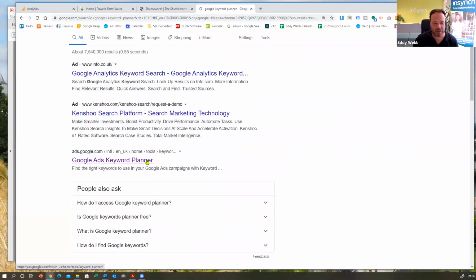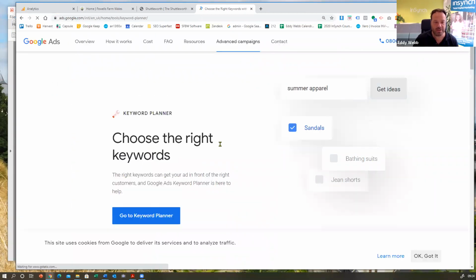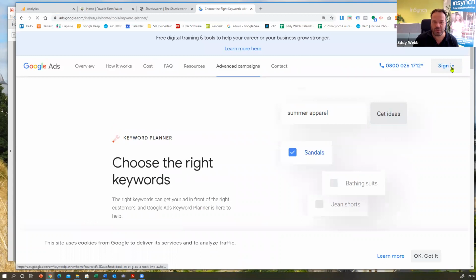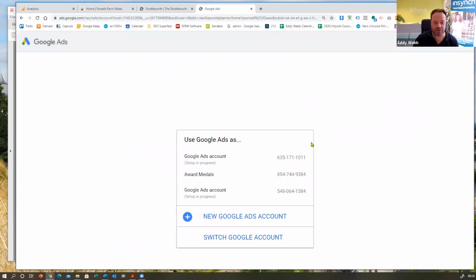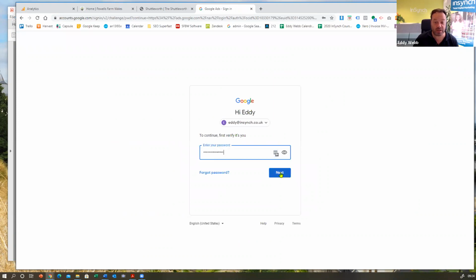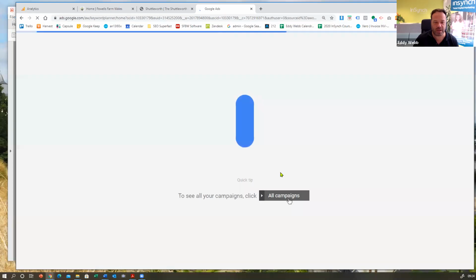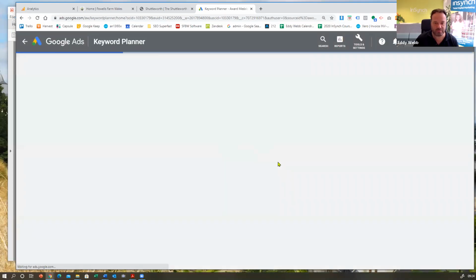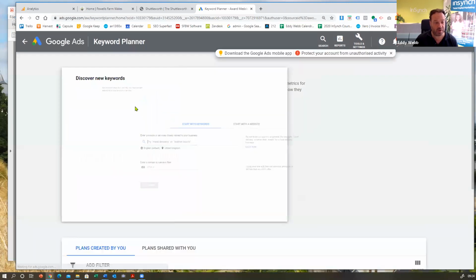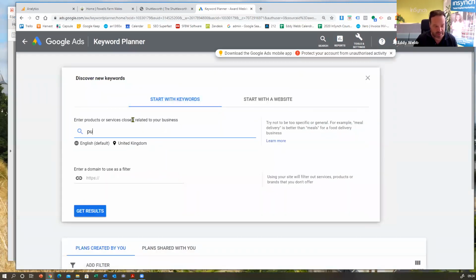So Google Keyword Planner, and I'm going to do this rather quickly in the time that I've got, is that you have to sign up for a Google advertising account. You have to put your credit card details and actually pretend that you're going to run an advertising campaign on Google. But when you do that, it gives you access to this keyword planner, which means I can go in here and put some ideas of the things that people want to be found for.